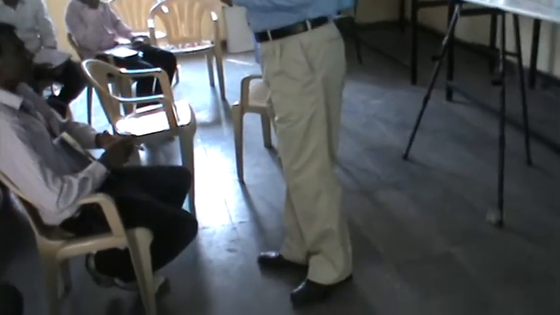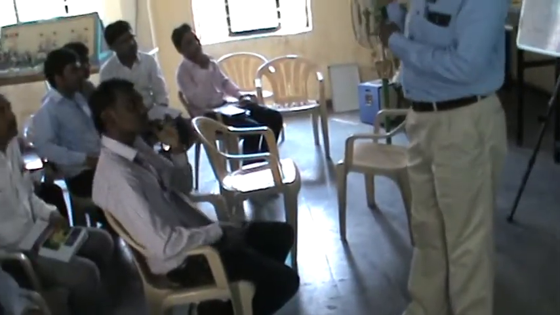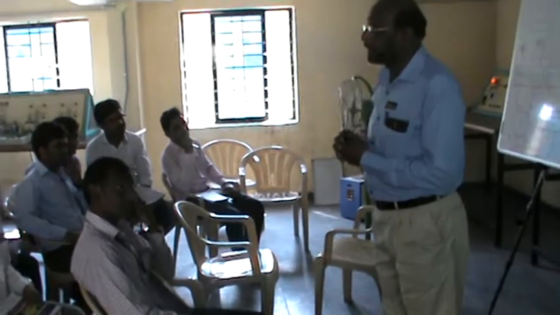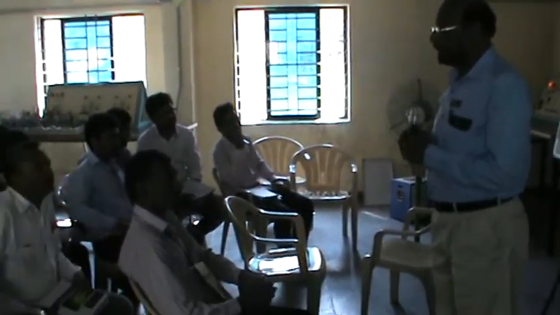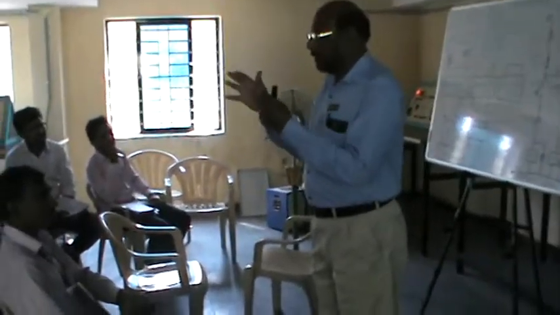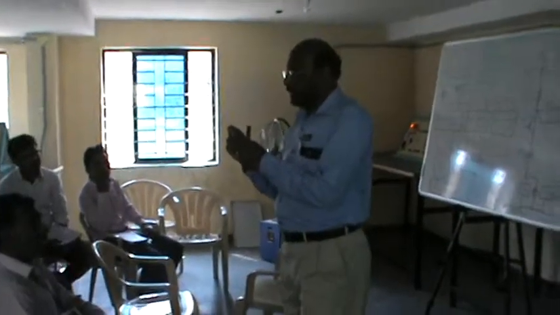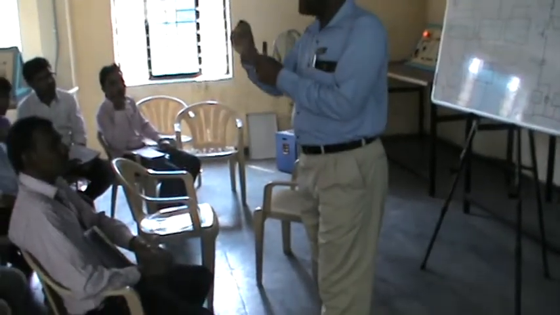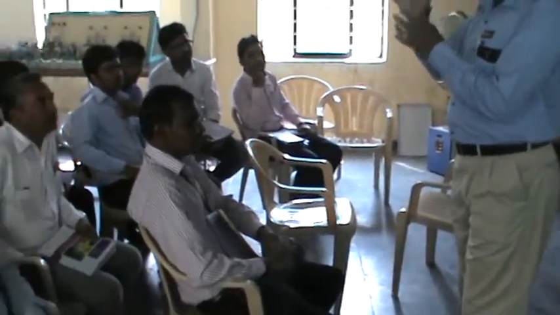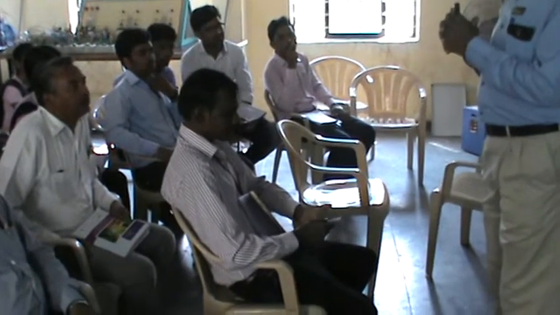Then after this we have fully automatic. Of course, the auto transformer is there. We are not doing it in this class because it takes more time, so I will tell you just briefly. In the auto transformer starter, in the incomer itself, in the relay, we connect one transformer to reduce the current. That is the auto transformer starter.